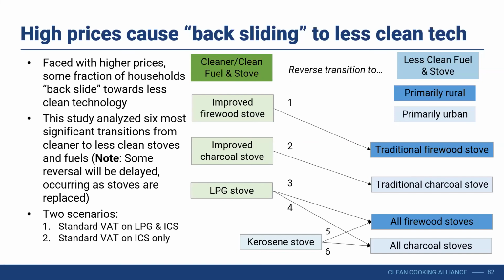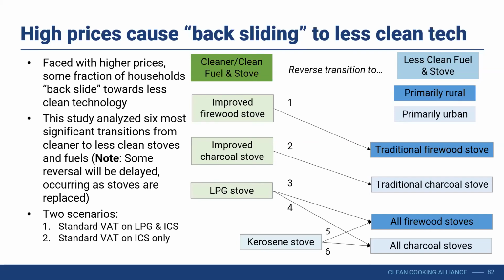We analyzed two scenarios, one that had the VAT imposed on both stoves and LPG fuel. That's the one that we call scenario 1. And then the second represents the VAT that is only imposed on improved cooking technology. That's similar to the one that was implemented over the past year, while LPG remained exempt.